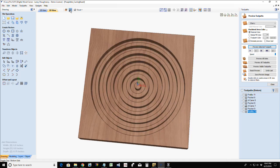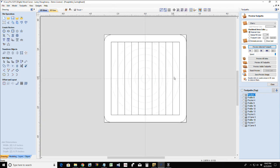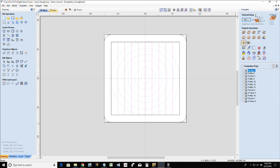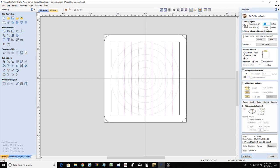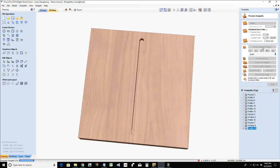All right, that's side one. Flip this over on our vectors here. We're going to do a profile toolpath, 3/8 of an inch deep on the line. Calculate that toolpath. Preview that selected toolpath.